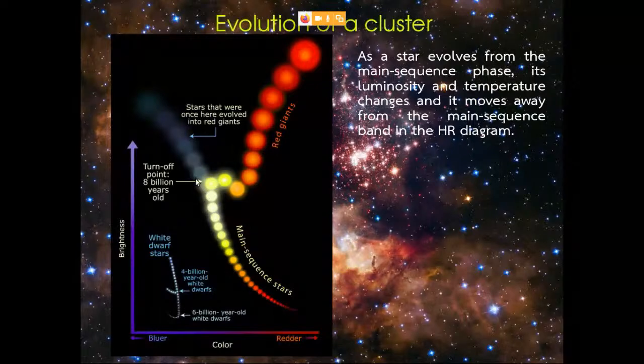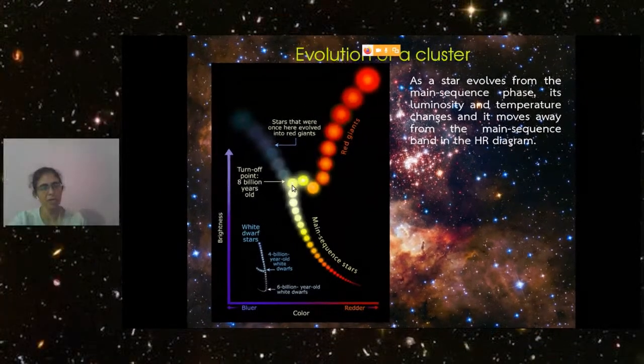For example, in this figure here, all these massive stars have evolved off. They have now moved to other evolutionary phases, maybe supergiants, maybe red giants, and so on. And this one is now evolving off. If you know the age, because this is at the turning point when it is just moving off, that means its lifetime. For example, if this is one solar mass, at 10 billion years it will be just beginning to move off. So from that, you can estimate that this cluster is 10 billion years old, because at 10 billion years these stars have evolved off and the sun is just moving off.